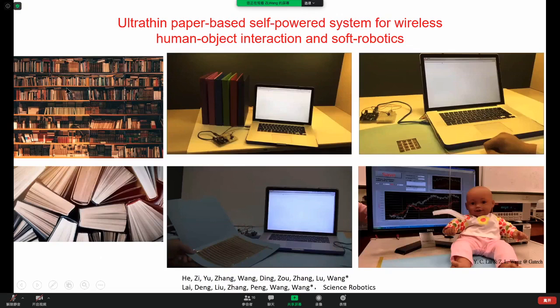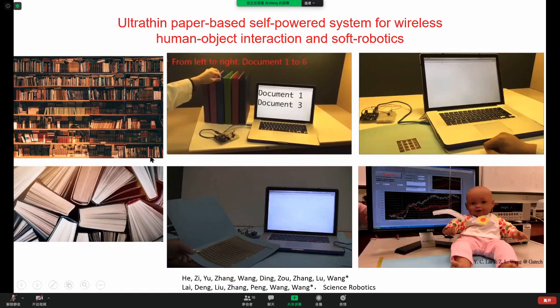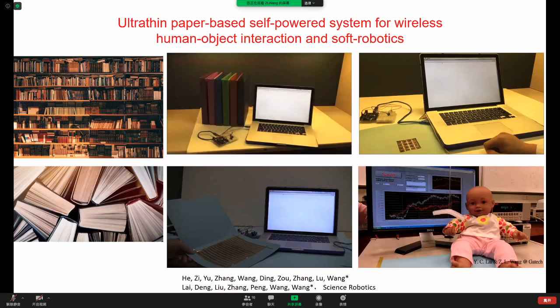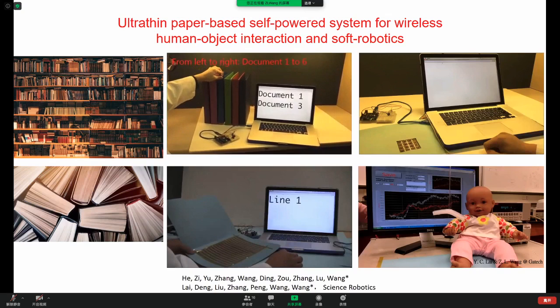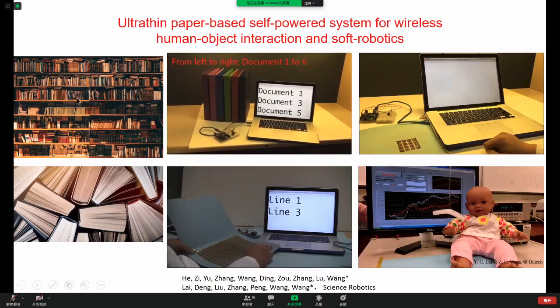If you go to a library, you have 1,000 books. If somebody touches a book, you don't know. Even using video, it's very hard to surveil such a large number. But for each book, we can build a TNG. When anybody touches it, a signal is sent to the receiver, and we can know which book was touched. Let me show you this one. You see, this book is being removed. Another book is moved. So this is for solar-powered sensors. This can really be used for document tracking, because even if somebody touches it, you never know. Even if you use a battery, the battery will run out without power, because maintaining the power is very difficult and resource consuming.